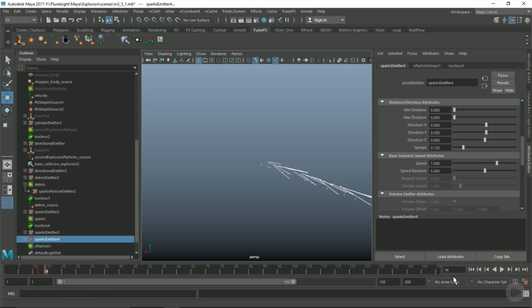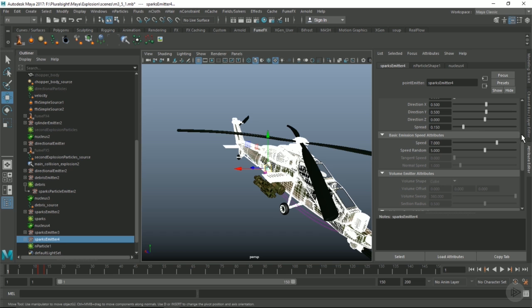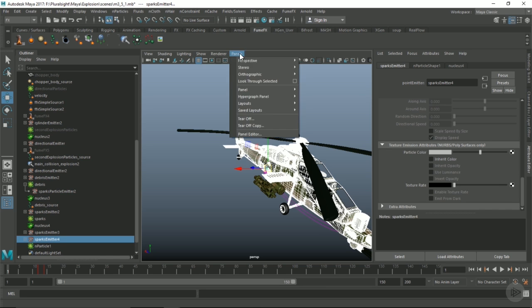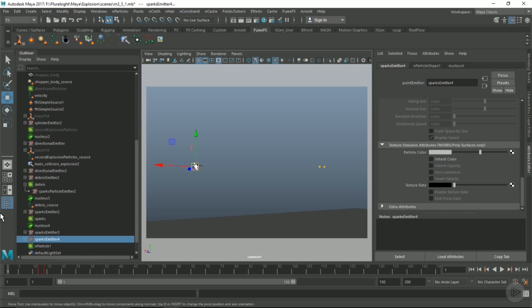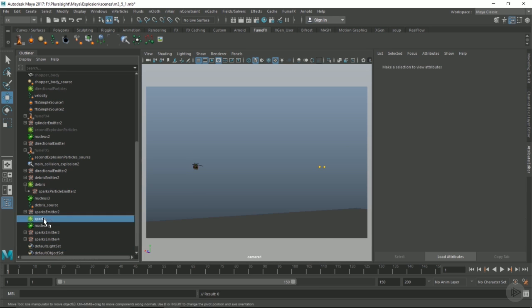It's all about randomizing different directions and making things a bit more interesting that way. So let's increase the speed to about 150 and randomize about 100. Let's try this and add these particles in. And let's see here.